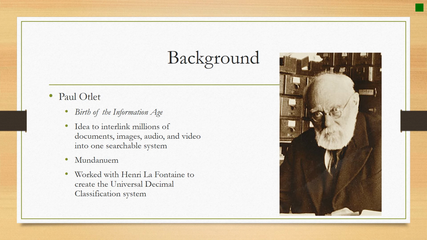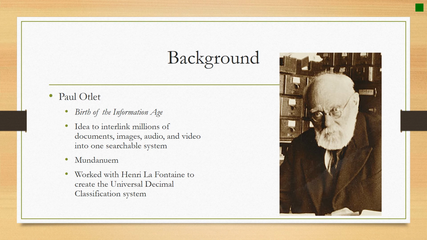A little bit of background about some digital collections and digital libraries. One of the founders of it is a man named Paul Otlet, and back in the late 1800s, he actually came up with this idea to be able to interlink millions of documents and images and audio and video into one searchable system. He wrote this down in a paper called Birth of the Information Age. And he called this system, and I might pronounce this wrong, so I apologize, the Mundaneum.